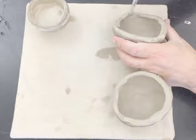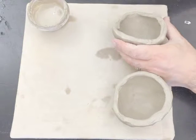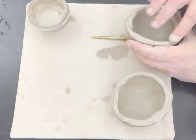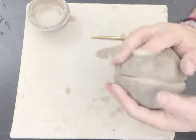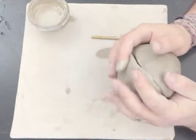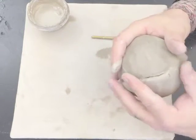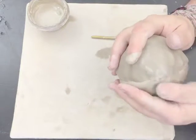Some people will tell you that you can use water, and you can if you're very patient, but to do that, you actually have to make slip on the edge, and this way we're starting with slip. Now, slip like this, or any slip, is only good for bonding clay that is the same hardness together. If one is very dry and the other is very moist, then it won't work right because one will shrink more than the other and the bond will come apart.